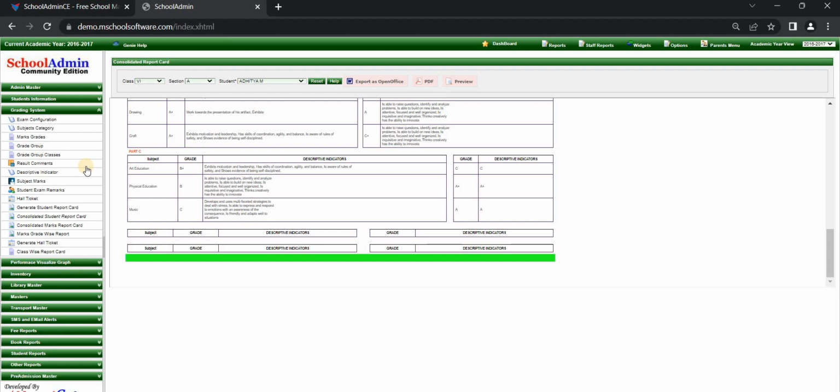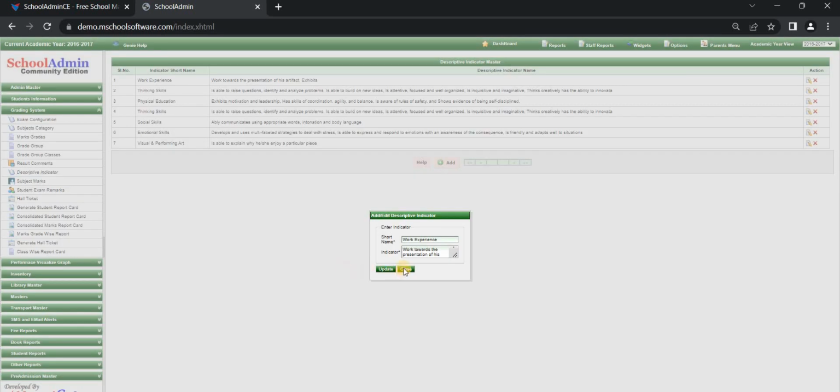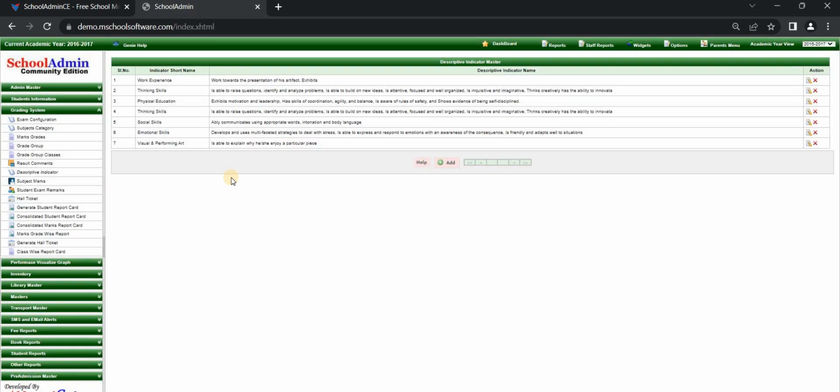The descriptive indicators are the ones added in the descriptive indicator menu. Here we added the short name of that indicator and the indicator description, and when we click on add, the descriptive indicator added successfully message will be displayed.